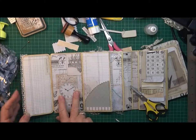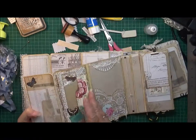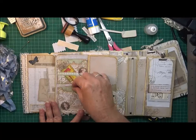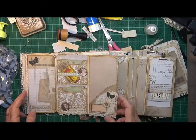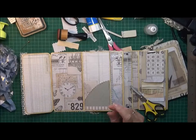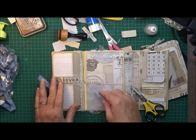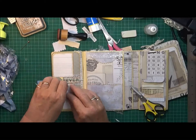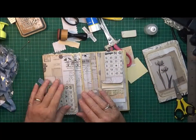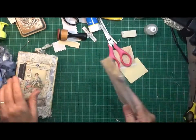And if you wanted to, you could put your own pockets here, like this one here. So there's like a pocket there and a pocket there. All right, but that's up to you if you want to do that. Okay, so the very last thing, I'm just going to leave mine plain for the time being. That's going to dry, so I can close that up. Okay, so that's the pocket there, that's the front. We've got our ribbon. Now, the last thing is the journal.